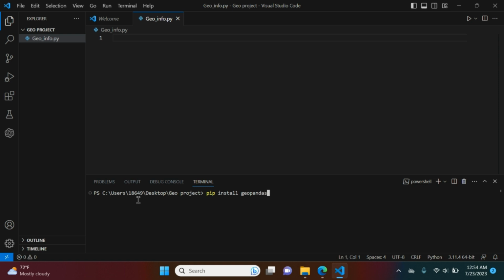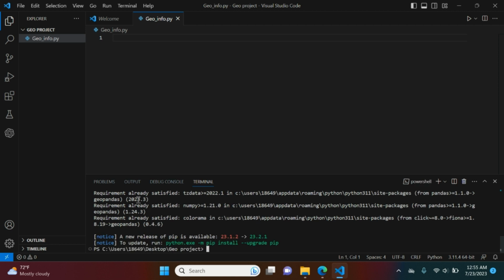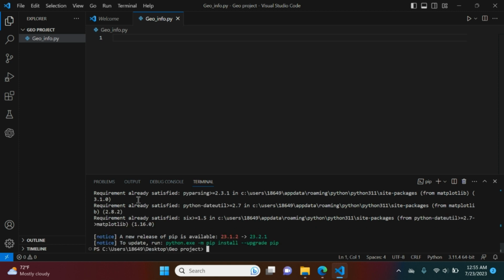I already installed all this, so it'll show that the requirement has been satisfied on my end. Then we're going to do pip install matplotlib, and then pip install Seaborn.